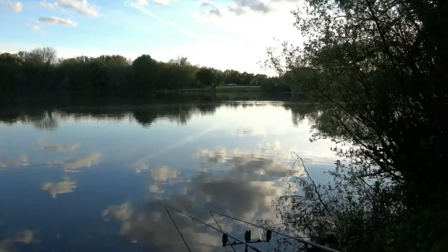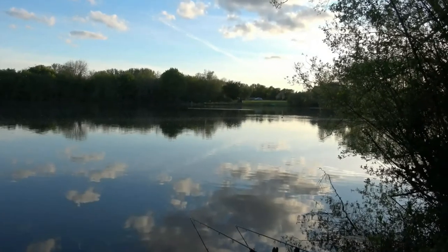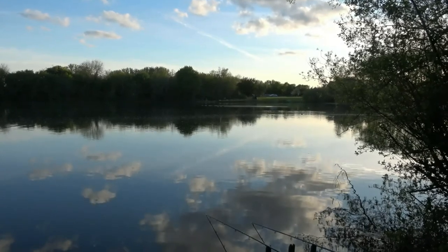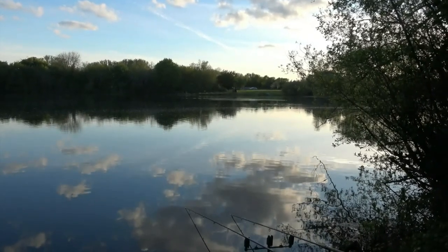Well, unbelievably, that's 10 tench I've had so far this afternoon. What a marathon session. Absolutely fantastic. You'd think now that they'd just start to go off the boil as dusk is coming. I'm bleeding starving as well. I need some fish and chips.